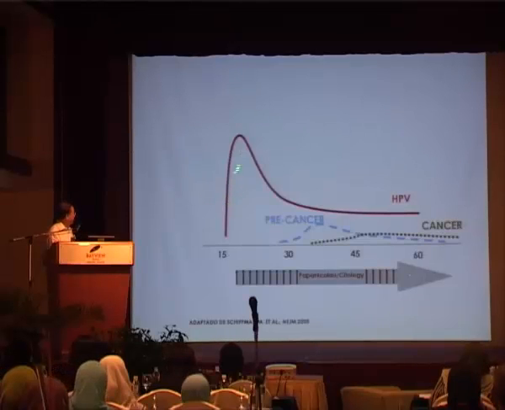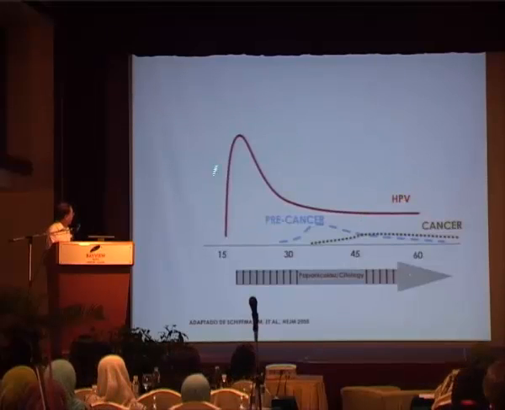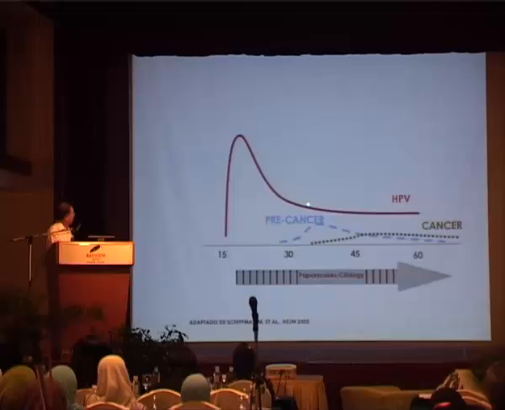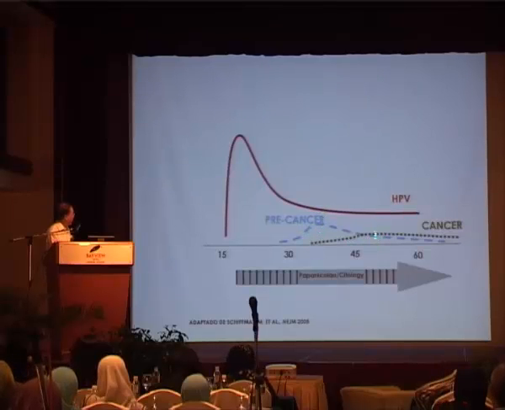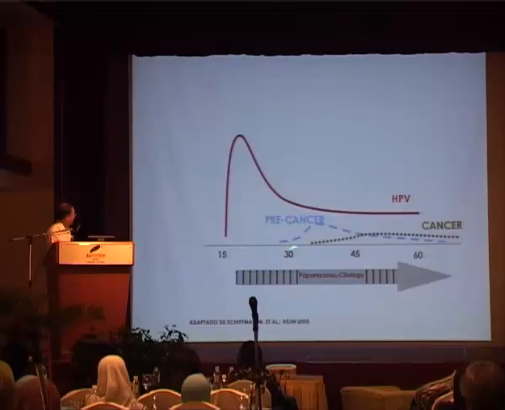We have heard a lot, and this slide summarizes our current knowledge of HPV infection, which is very, very prevalent in young women in their early 20s, and then the prevalence reduces to a more steady background risk of approximately 10% throughout the rest of the woman's lifespan. Pre-cancer, the CIN lesions, would peak in the mid-30s, whereas invasive cancer would come along near the late 40s. If we are going to do an HPV DNA test, we have to select the age group of women most relevant for HPV information, whereas the pap smear can be used throughout.